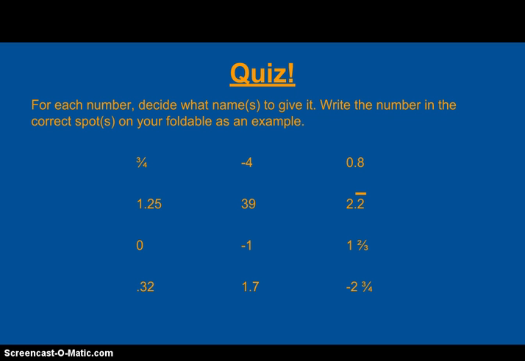Okay, we will go over these in class tomorrow. So make sure you have this done. You should have all 5 of your definition boxes filled in your table. You should have your examples listed. You should also have your decimal definitions below your table in order to have your homework complete.